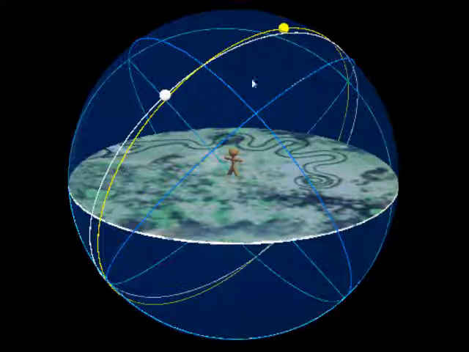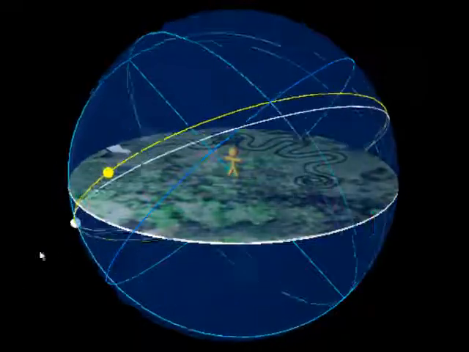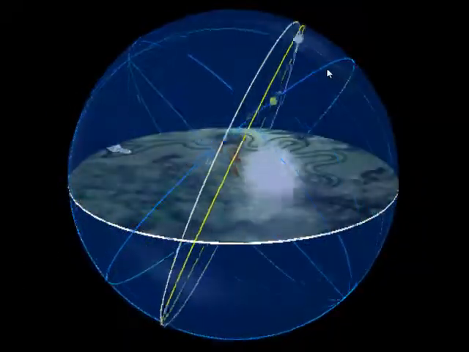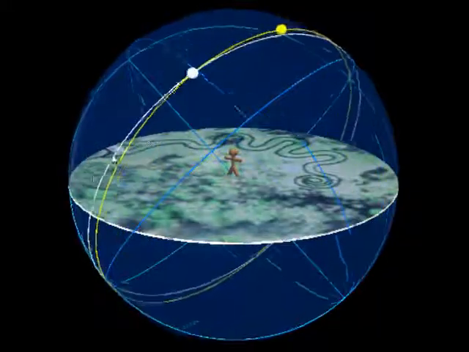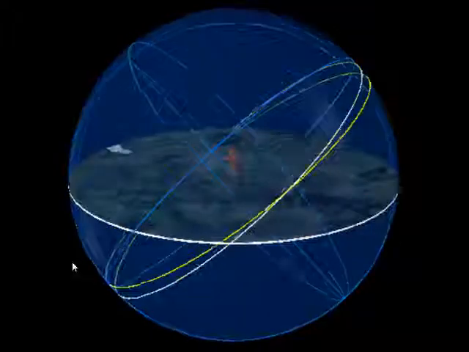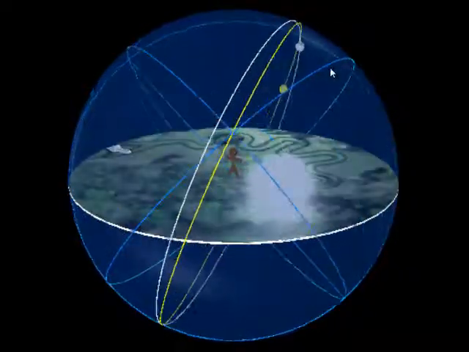We know today that these bodies in the sky are at very different distances, and yet they all appear to be projected onto this sphere. Okay, let's look at the motions now if we were just to speed up the actual sky. What we see is the sun and the moon each circling the sky approximately parallel to this blue circle here. And this blue circle is the celestial equator.